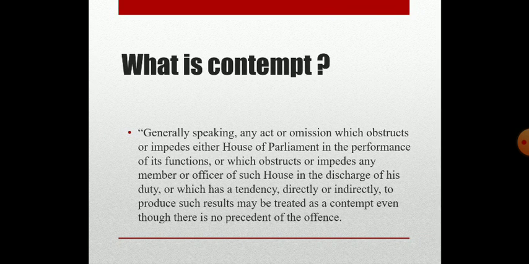What is a contempt? We understood this. Since the houses of the Parliament command respect and dignity, then and only then will the people follow its commands. So therefore, it has even the power to punish for its contempt. Whatever impedes the performance of the functions of the Parliament, or lowers its image, is contempt.